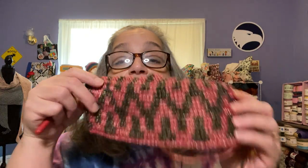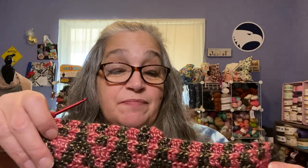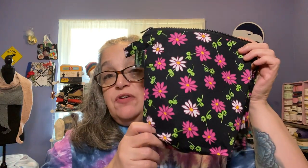I like it. I like the colors. I love this yarn, I like it a lot. It's a bit funny to frog, I will say that. So you've got to be very careful. Go slow. So that is that. And this has been living in this bag, my Frog Peak Creations bag.